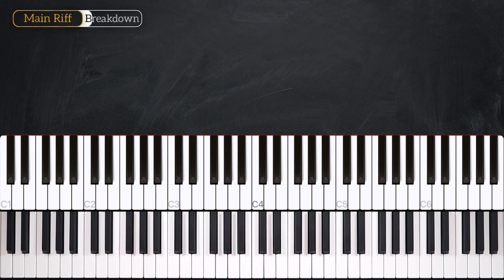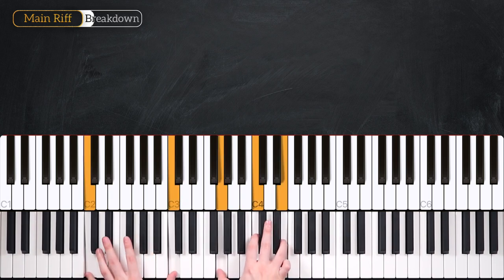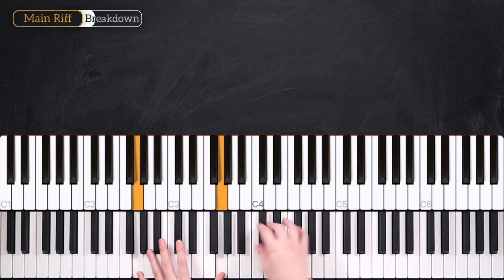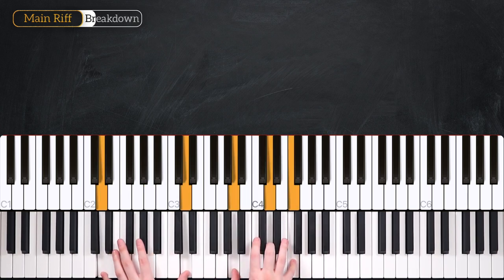Let's break it down some more. This time, I'm going to count out the beats as I play so that you can see how everything fits together. 1, 2, 3, 4. 1, 2, 3, 4. 1, 2, 3, 4. 1, 2, 3, 4. 1, 2, 3, 4.